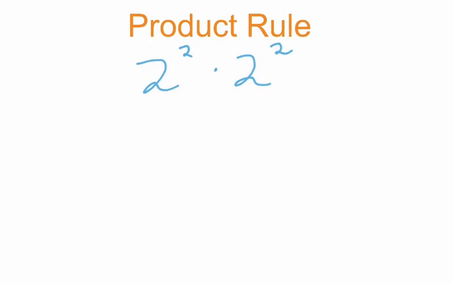So when we do 2 squared times 2 squared, there is a rule we need to follow. We have exponents, and remember the exponents, the little numbers above your base terms, squares, cubed, those are the ones we're most used to seeing, the common ones. Those are your exponents. There are some rules that we have to follow when we're working with exponents. And one of them, the intro that we're going to talk about, is the product rule. So what's the product rule?